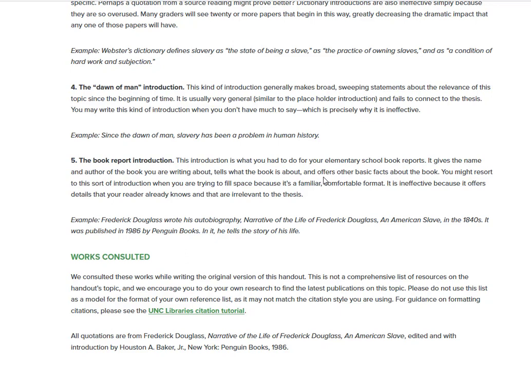I get a lot of book report papers. It's usually in literature classes. Students seem to think that if they just retell the plot, then that's it for the analysis of the literature that they're reading. But if all they do is retell, anybody can just retell the plot. When you write a good introduction or a good literary analysis, I want your take on whatever it is you're reading.